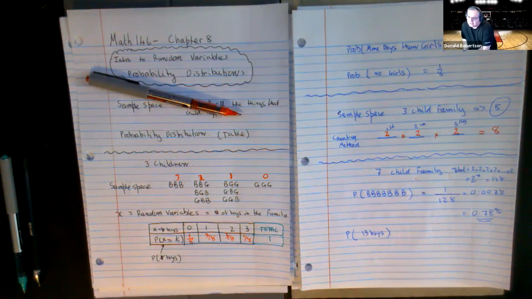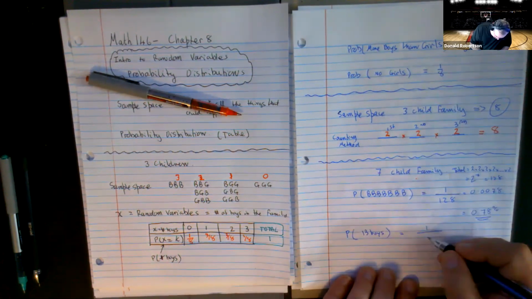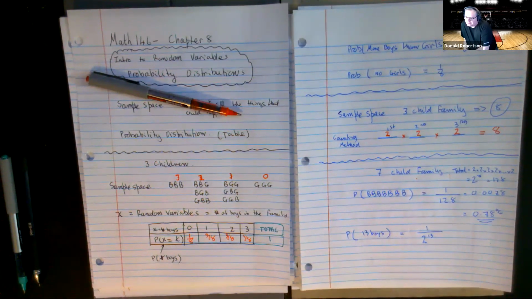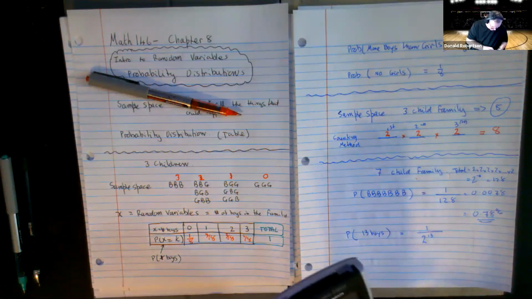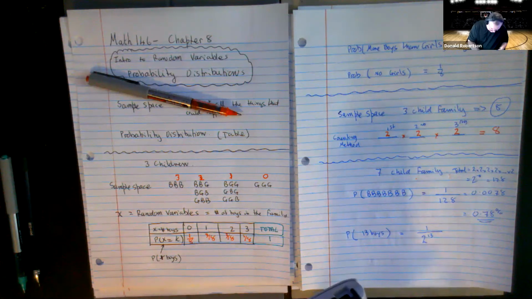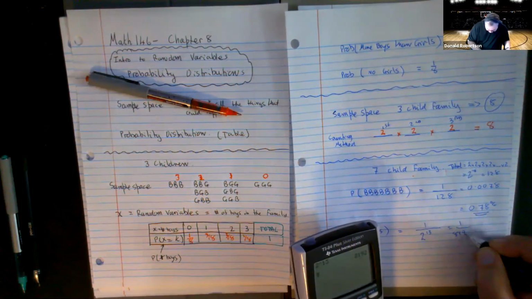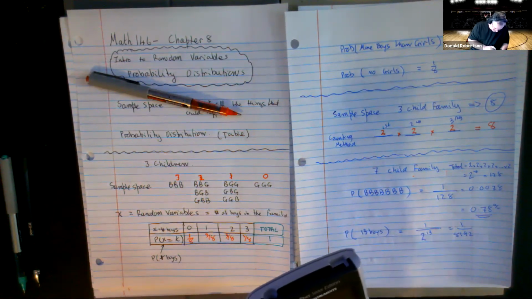13 children, and every one of them is boys. That's going to be 1 out of essentially 2 to the power of 13. Can you see where the 2 to the power of 13 is coming from? Isn't that the total number of things in my sample space? So I don't need to write them all down. It's going to be ridiculous, of course. It's 1 out of 8192, which I'll just turn into a percentage now.